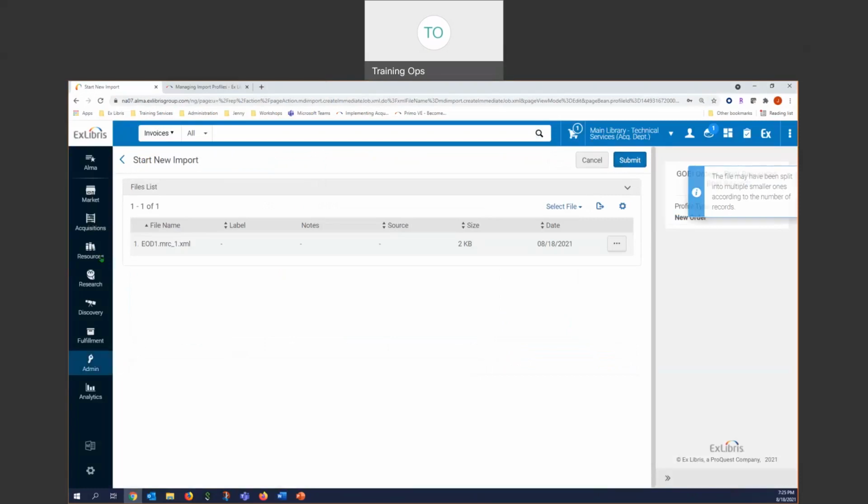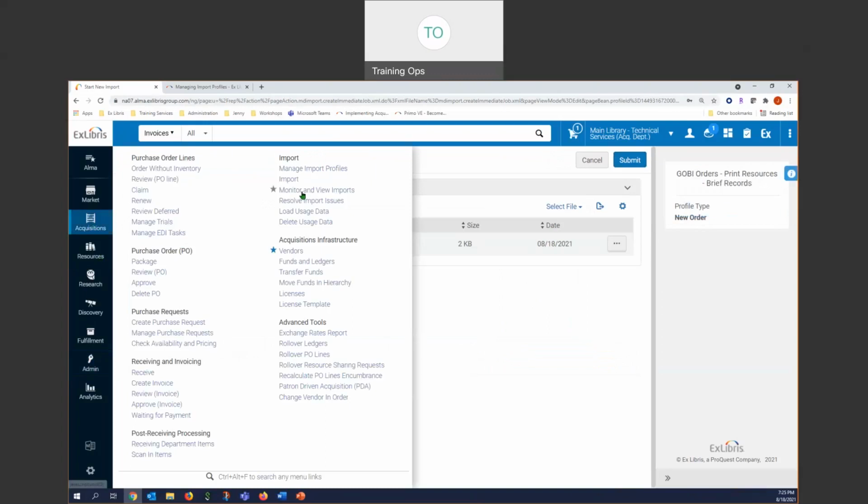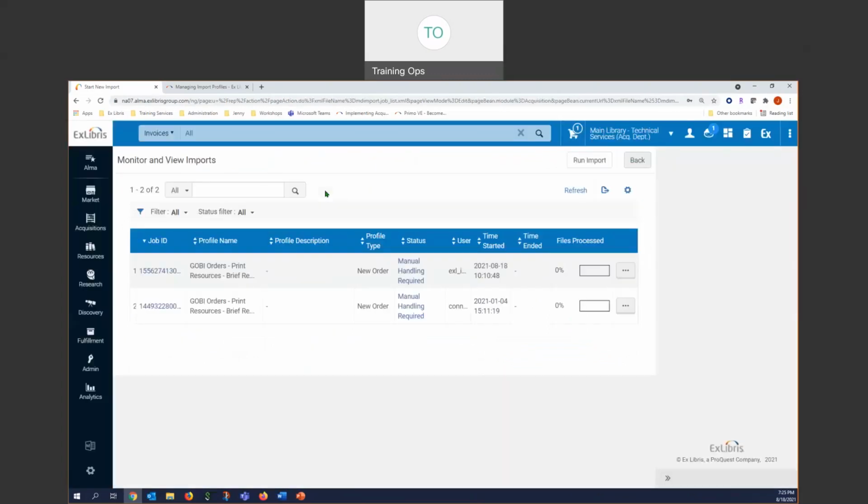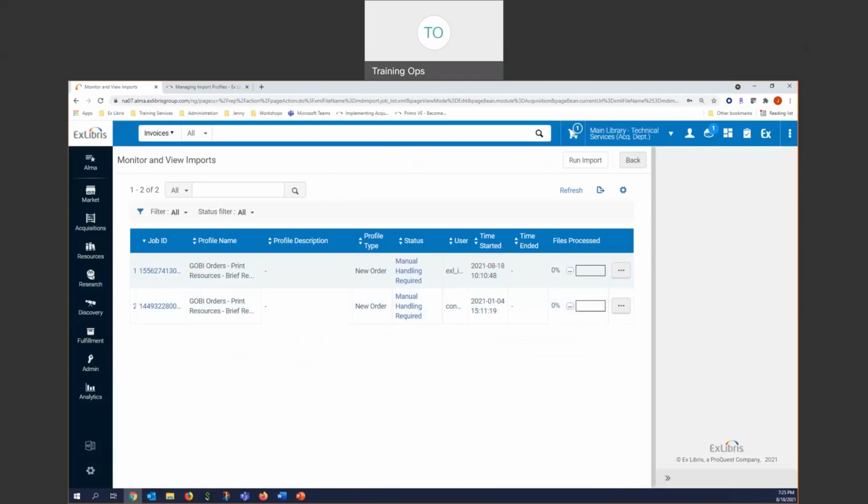Now, when you do run a job, it brings you right to this window called Monitor and View Imports, and you can see some in here. From here, I could view the file details, the events, see any imported PO lines that were created.